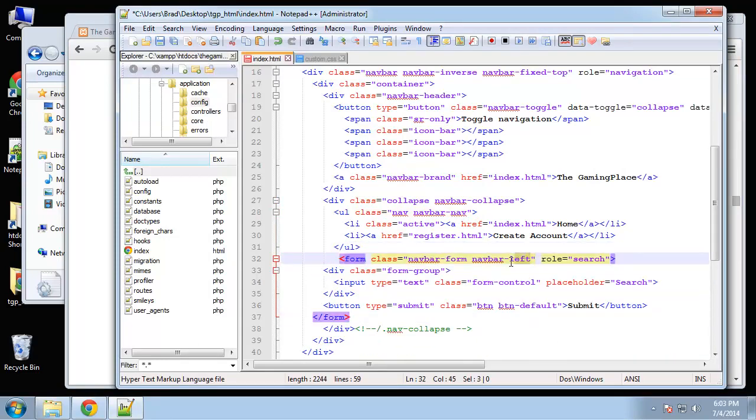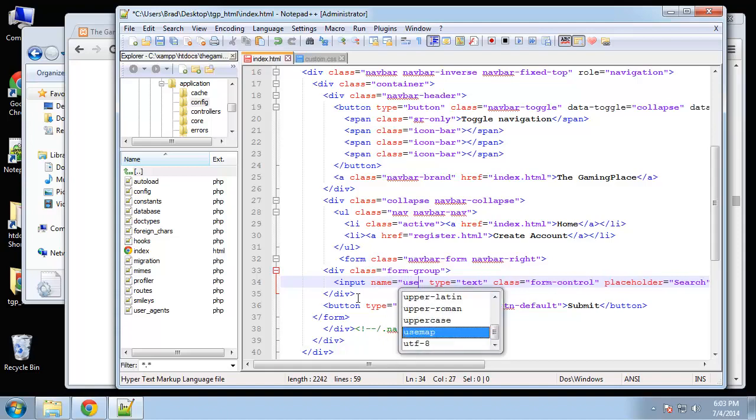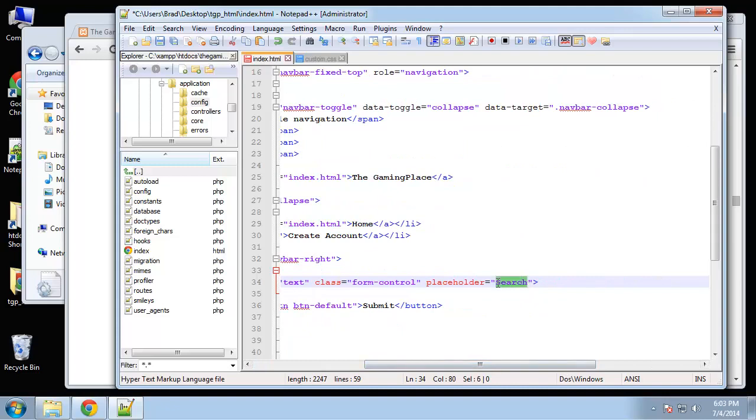I'm going to change this navbar-left to right, and we can get rid of this role. For the input, we're going to add a name, and that's going to be username. For the placeholder, let's put enter username.